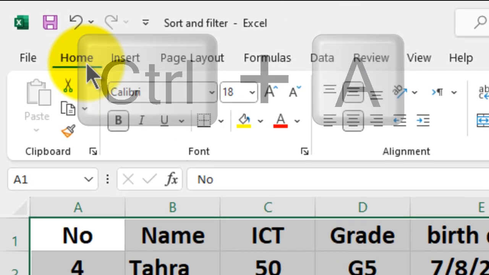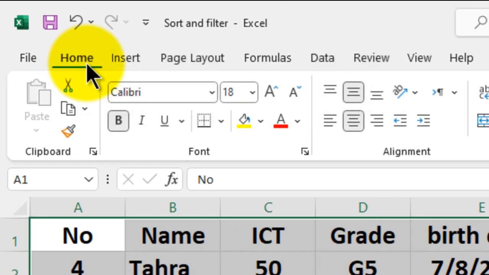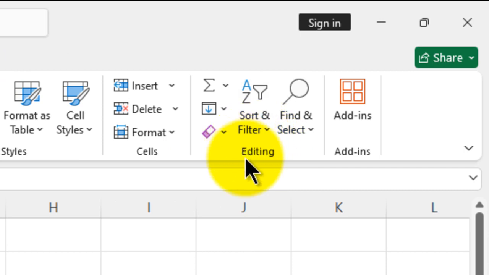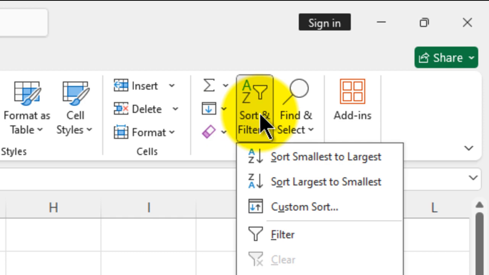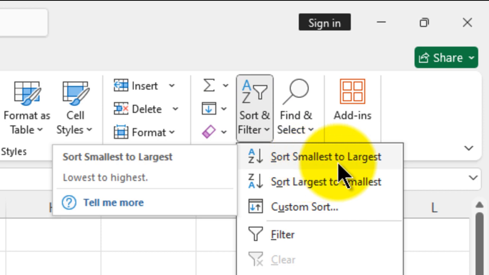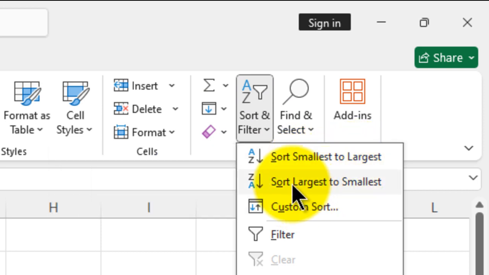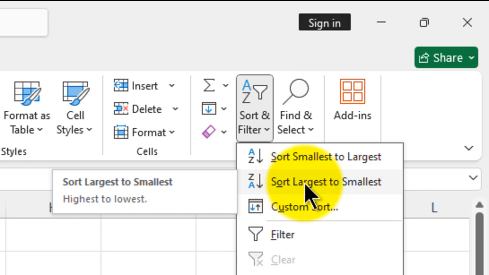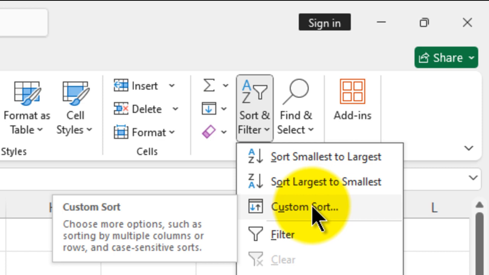Step number three, open the Home tab. Step number four, go to the group Editing. Step number five, click Sort and Filter. Step number six, the first option, as you can see, is from smallest to largest, which means ascending. The second one, sort largest to smallest, means descending, and we have custom sort.